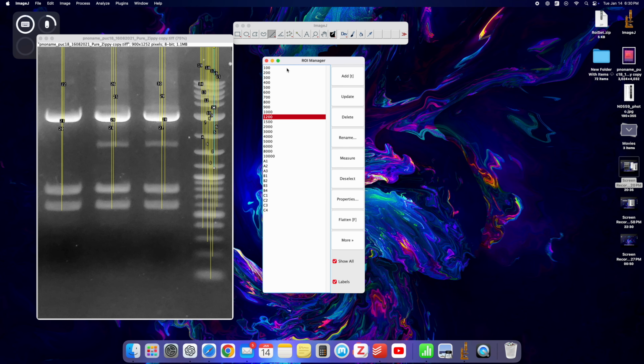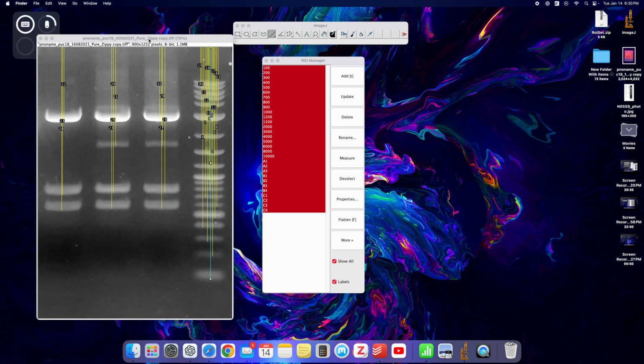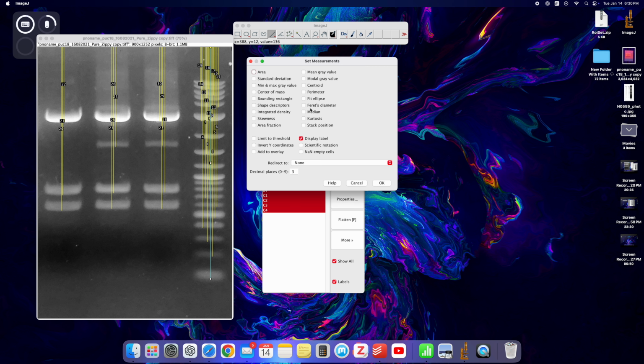Okay, guys, so 2 days and 3 hours later, after I selected all the lines, let me show you what you can do with them. Go to Analyze, Set Measurements, and I need to make sure right now that only the display label is selected.